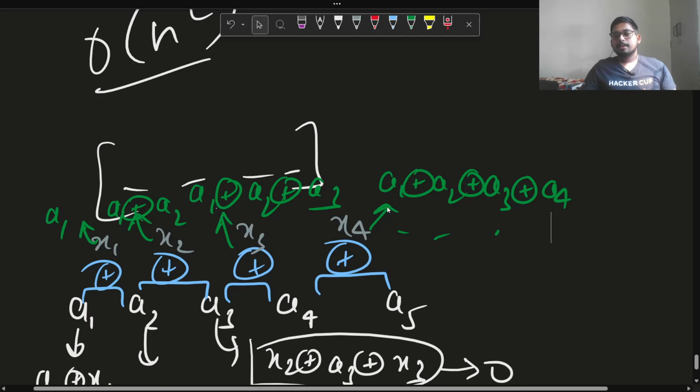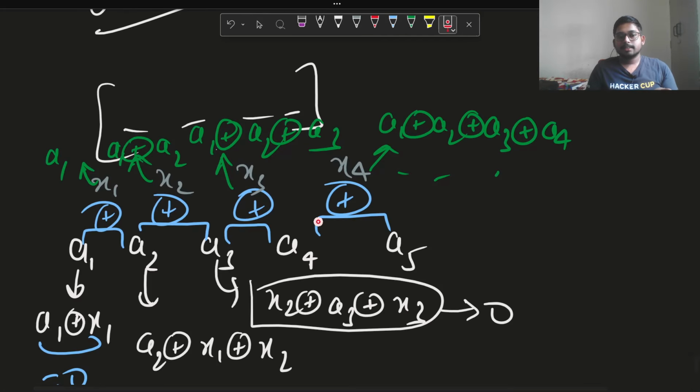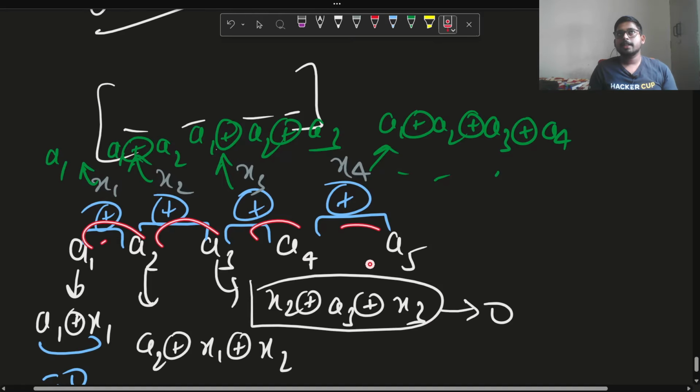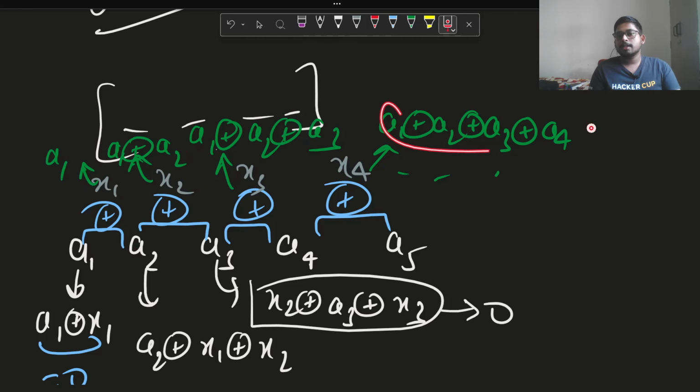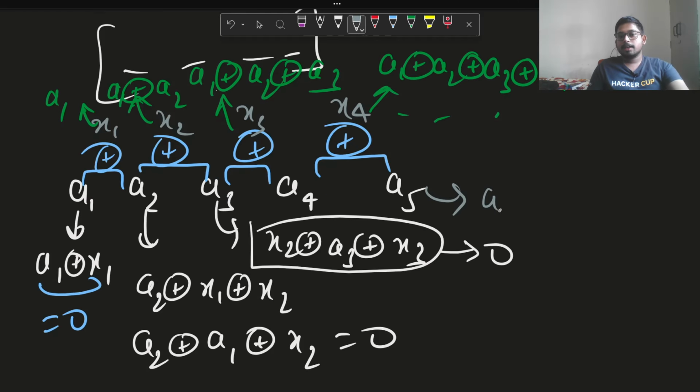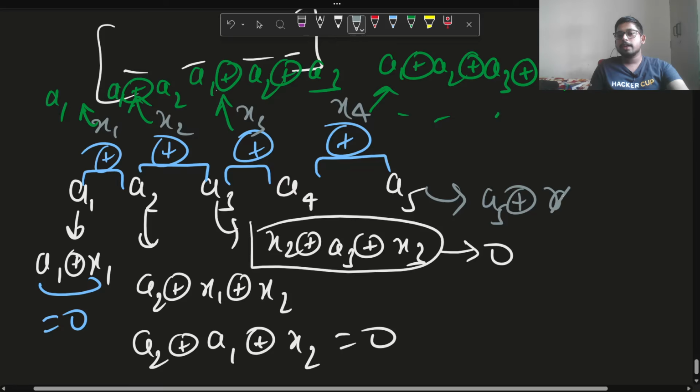So in this way and so on, what we can say is that the intermediate values, the value of the x which you would use for the XOR, is basically the prefix XORs. The first value you would use would be a1, next would be a1 XOR a2, next a1 XOR a2 XOR a3, and so on. And what final condition should it satisfy? The final condition would be derived from a5. What is a5? A5, so this would become a5 XOR x4, and this should be 0.